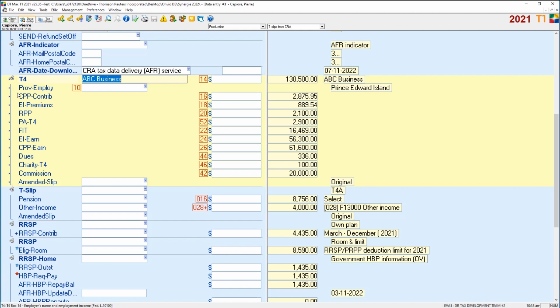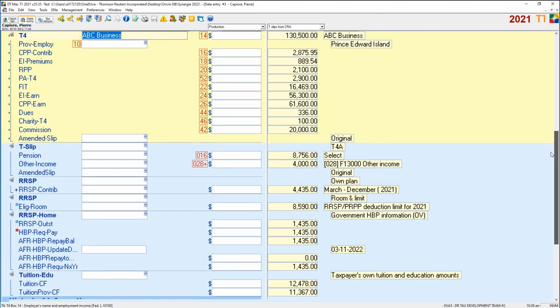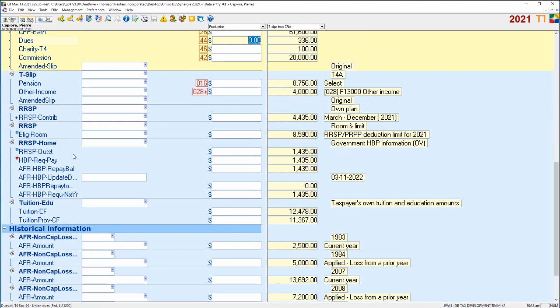Then still holding the Control and the Shift key, you could select another keyword that's further down at the bottom of the screen. So here we're just going to select tuition and education.